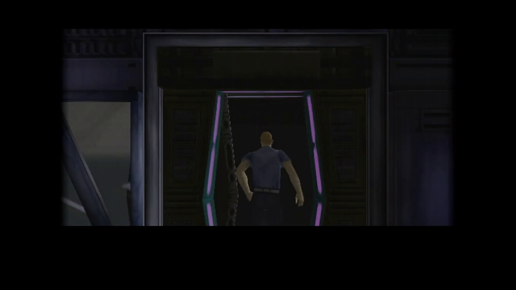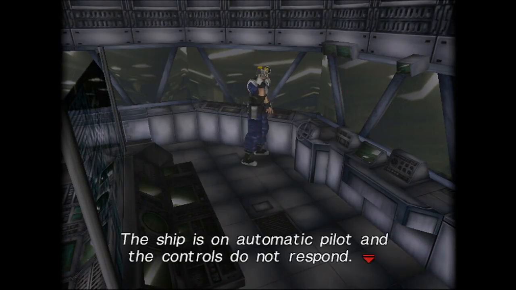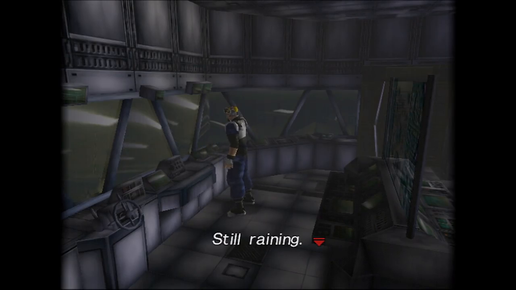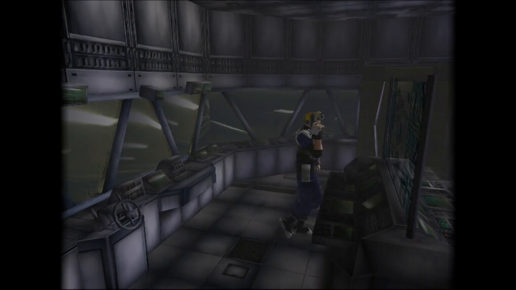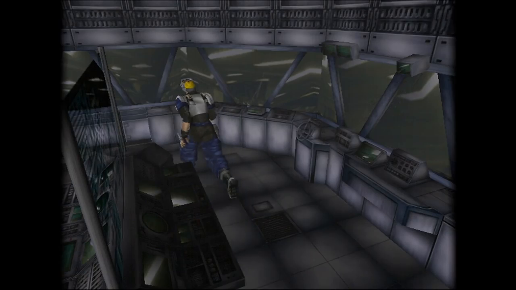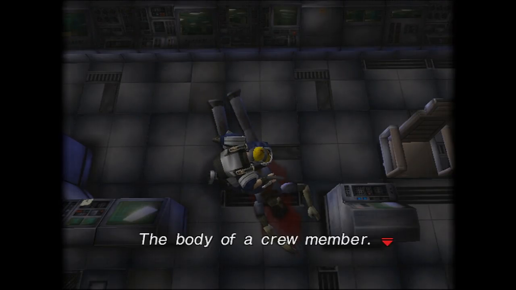All right, we found another survivor. You didn't have anything for us, but at least we got someone, right? I mean, we're doing things. Automatic pilot, controls not responding. Still raining, doesn't look like it's going to stop soon. Let's see, anything around for us to find. Visibility good, radar still operating. I don't know if we need that. Oh, dead body. Oh, there's a disc right there. Hold on, what about the dead body? The body of a crew member. Looks like he's been shot.